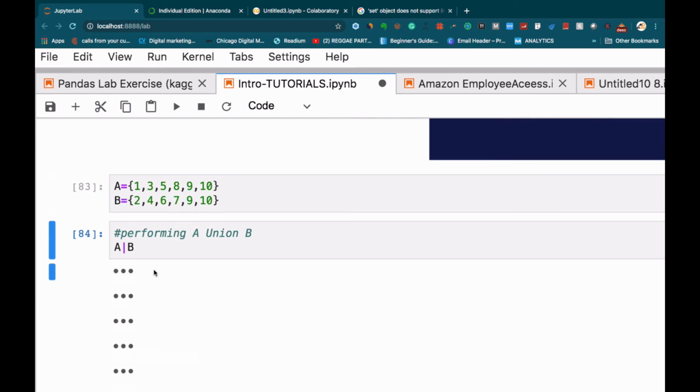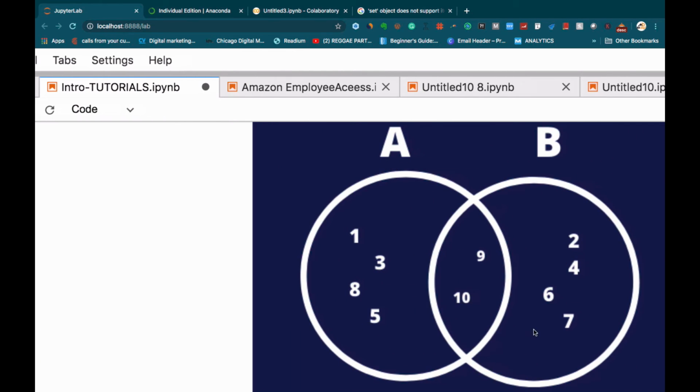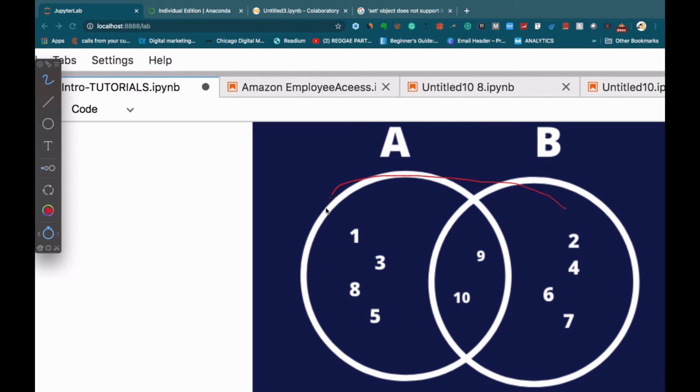Now, what we can do is perform a union of A and B, that is putting A and B together. So the union of A and B is nothing but all these put together. But don't forget that we are dealing with sets, so duplicates are not going to happen.